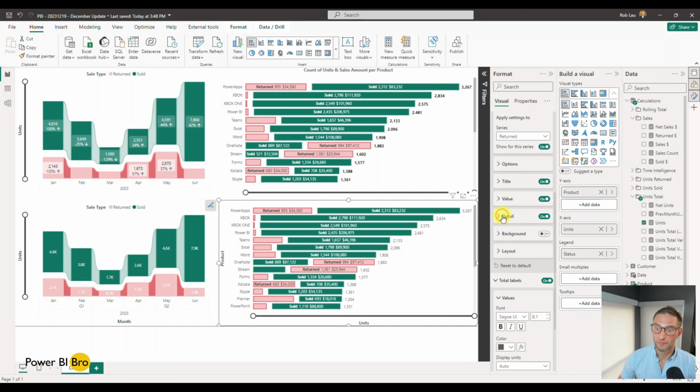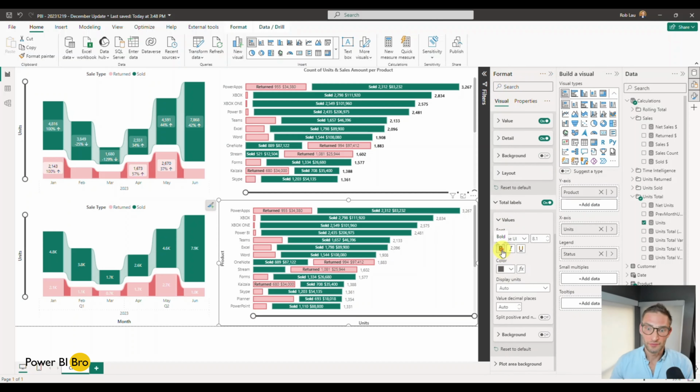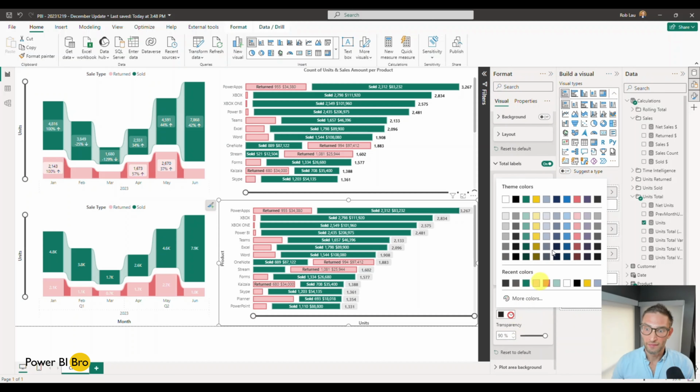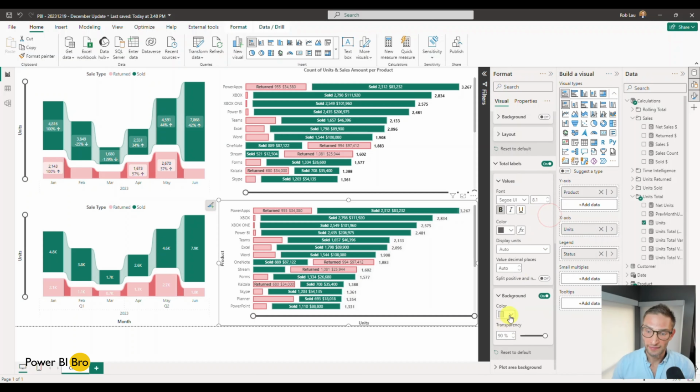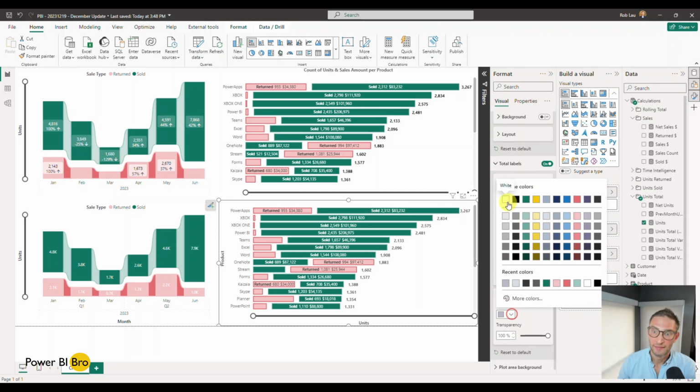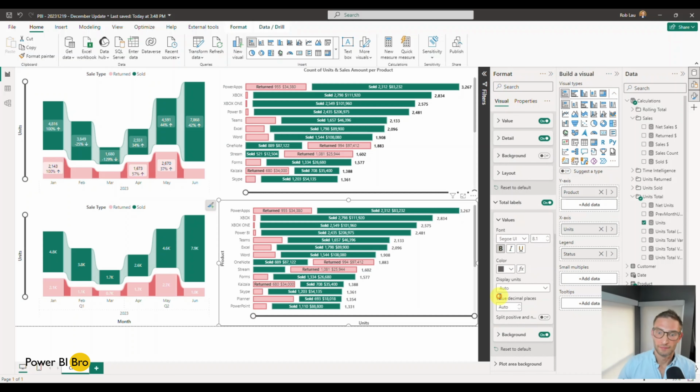Let's do a couple more things with formatting. So totals labels, it's always good just to bold those suckers up. You can get creative if you want to have some fun. And under the totals label, turn on the background, get into some wilder shadings, things that you might want to have pop out one way or the other. In this case, we're going to just keep it simple, keep it black and white, bold the total. And what the total does, it says what's this value plus this value, the total length of the bar.